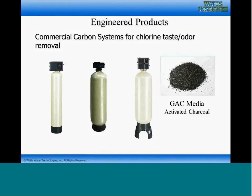Carbon systems are very similar to the Micro-Z in that the media, in this case carbon, is loaded in the tank. Water comes in and then passes through the carbon. Chlorine and off tastes and odors are removed as a result of coming in contact with that carbon media. We put down there GAC. GAC is just an acronym for granular activated carbon, and you can see that it's a black colored media.